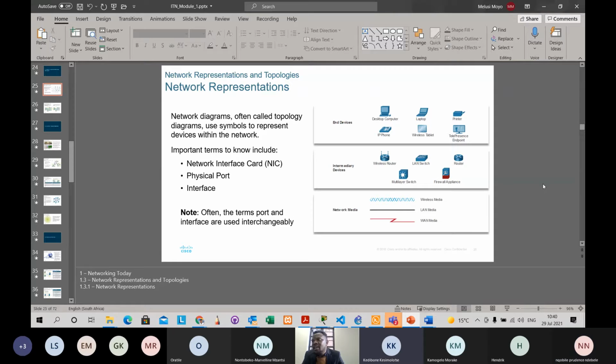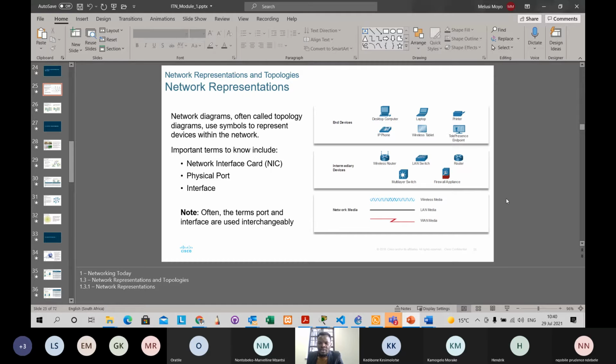So a network medium is a cable or a means that transfers data from one device to another device. Let's say, for example, you are on a call, you're calling me, right? Like right now. So the medium is the line that takes data from one computer to another computer.